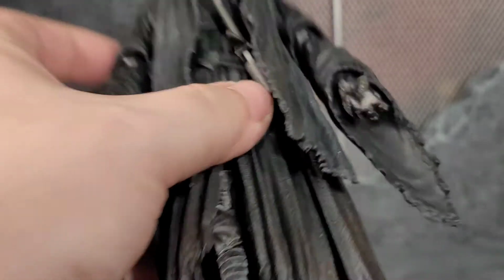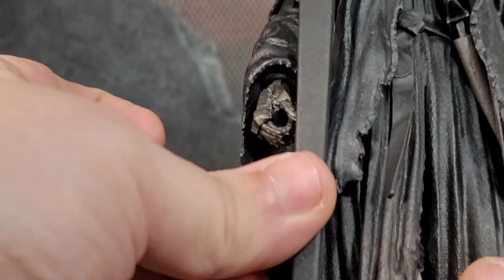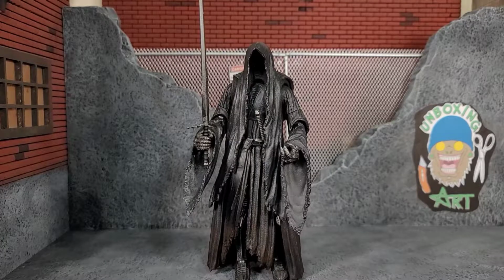The sword, on the other hand, would take a little bit more work, and that is because the sword itself, let me set him down because he was trying to lean forward. It's a lot longer. When you're comparing it to the figure, you really got to tuck it in there, and it's got some definite height there. Yeah, this Ringwraith, even having the articulation restrictions, is a badass figure. He comes with some amazing swords and weapons. He looks amazing. He definitely has that shelf presence.